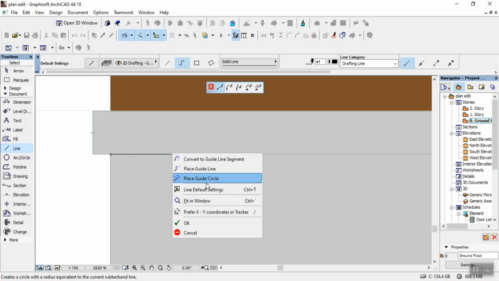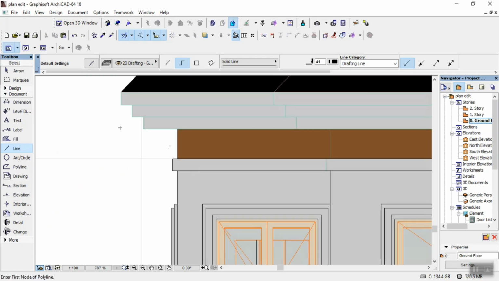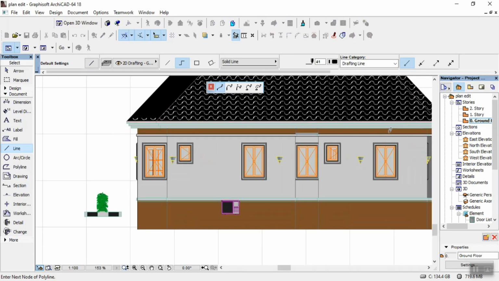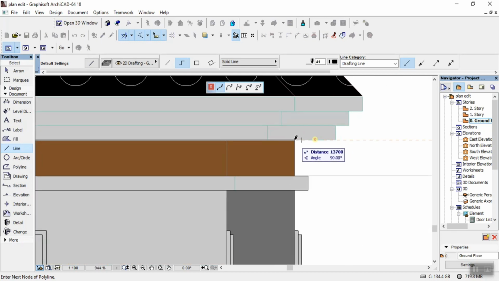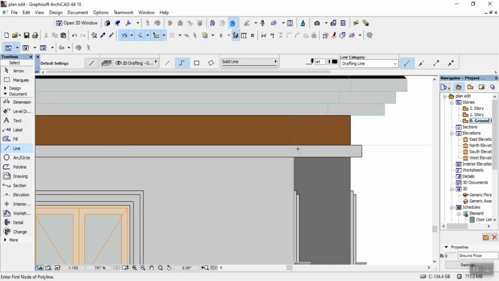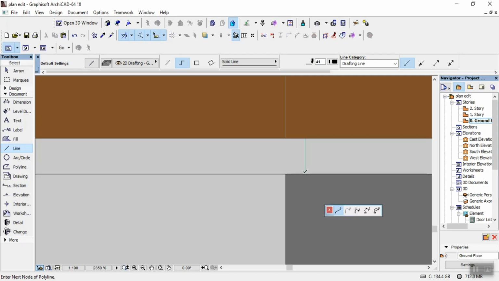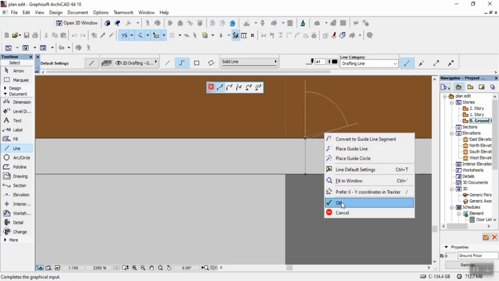You just need this part to be plain, like 2D, as in ArchiCAD format. That's what you need right now. You don't need anything other than this. So just carefully create a trace of everything. Carefully, you put a trace on everything. I'm going to fast forward it, but I'm just trying to show you first what you want to do. You're going to zoom in on all these parts.